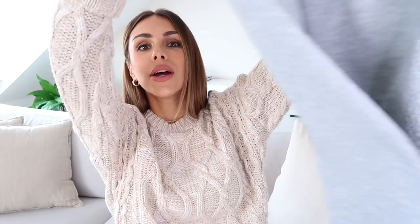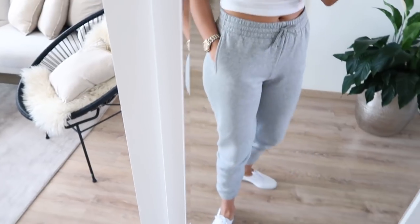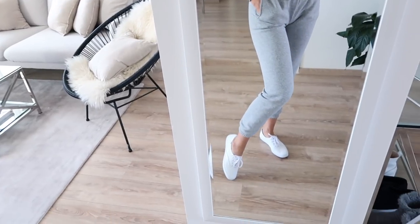The next few things are from Aritzia. I got a really great pair of joggers — I believe these are called the slim joggers or slim boyfriend pant. These are plain simple gray joggers but the design is really nice; I love that they're cuffed at the bottom. I got these in a size small, and the fit is very pant-like but in a jogger material. I think size medium would also look nice and give a slightly baggier, more casual feel — I think if I went back I'd probably get the mediums.